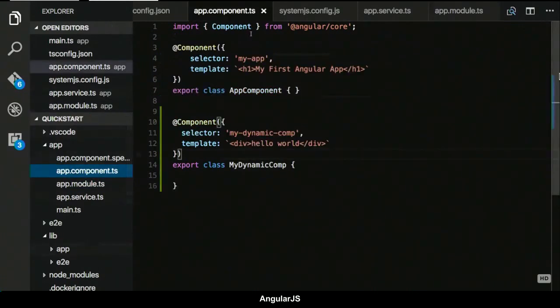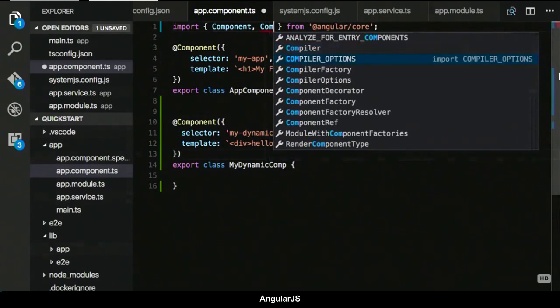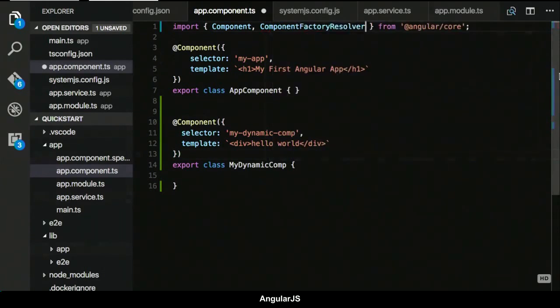So if I go back into my app component here, I'm going to import probably the worst named thing in Angular, to be honest with you, the component factory resolver. The component factory resolver is, as it says on the name, right? Its job is to resolve component factories. So again, we're going to give this thing a component. I know, right? Amazing. We're going to say, here's a component. Give me back, resolve its factory for me.